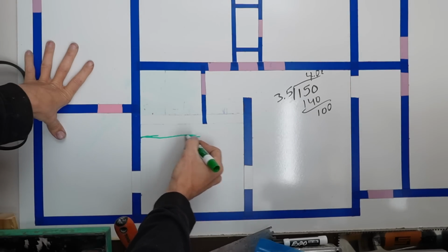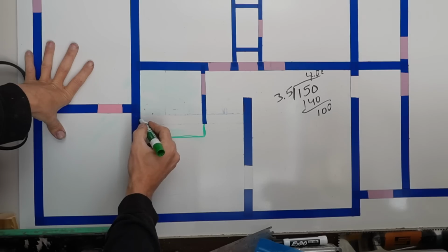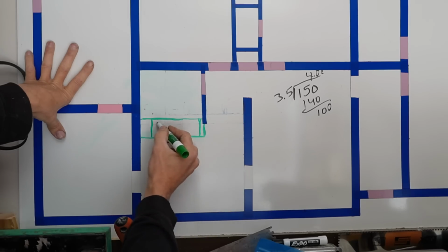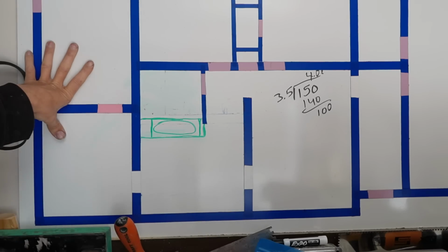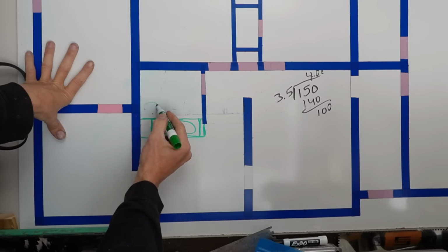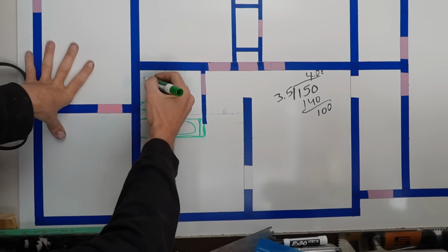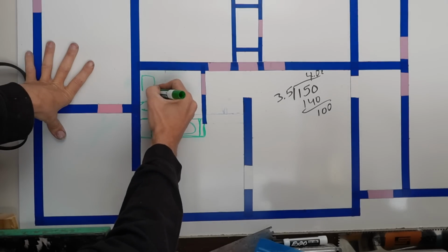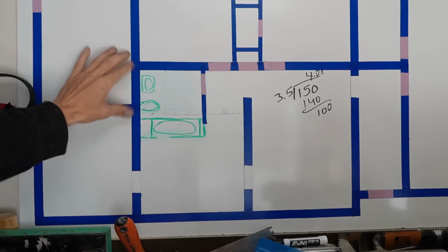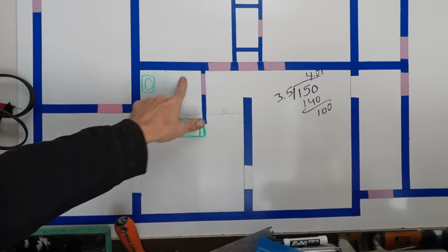About 30 inches, okay? And then that's going to allow us to put our tub on this wall. Let's see, I'll probably build it out a little bit here, a little bit here. So the tub will be right there-ish, okay? Then we're going to put the toilet right here and the sink right here. Not to scale. You guys get the point though. So you walk in, it's going to feel a lot bigger.